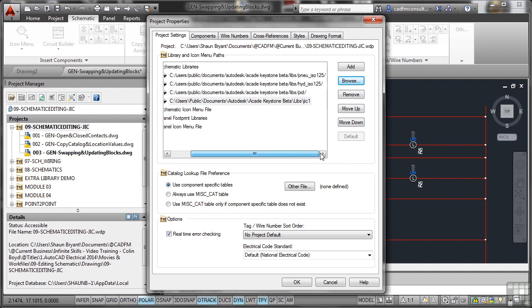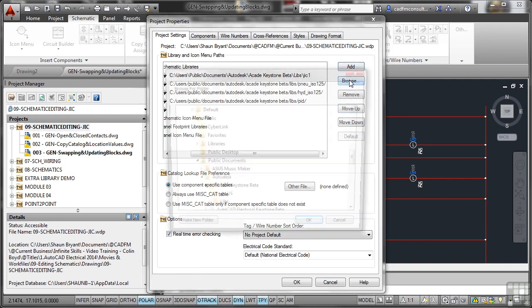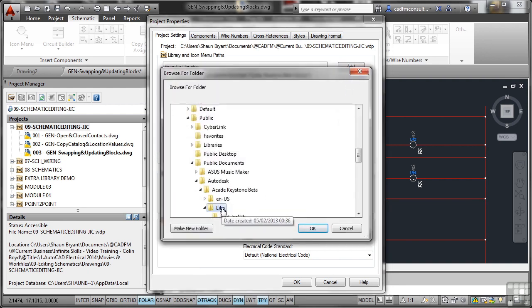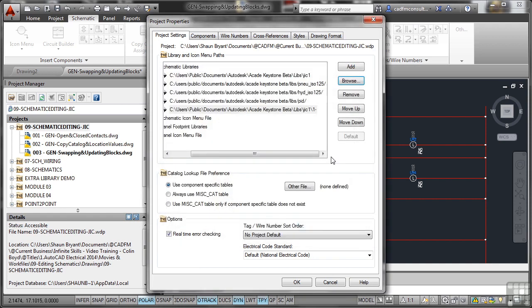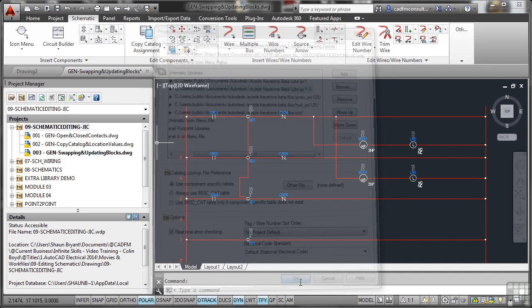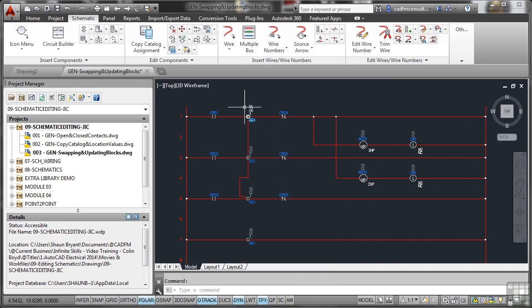And just slide that across so I can see that. I'm going to move that up the list, so AutoCAD Electrical gives that a priority. I'm then going to add again and click on Browse. Go back to the library folder again and find the JIC1, but make sure that I also put the 1- in as well, that one there. Again, move that up, give it priority over any of the other particular libraries that I've got in there. So if I OK that now, what I've got to do now is do that swap and update.